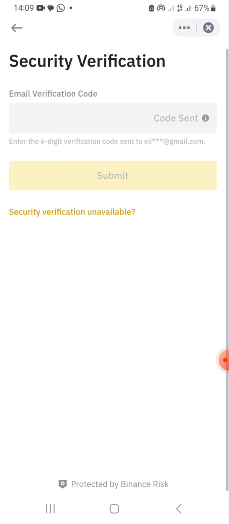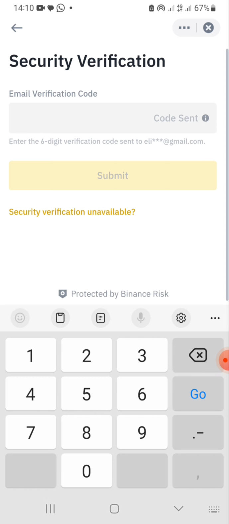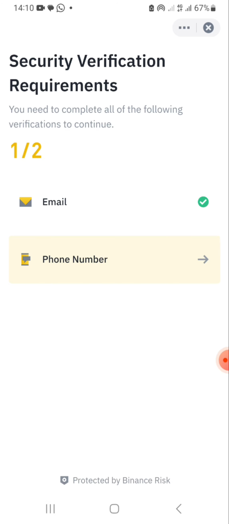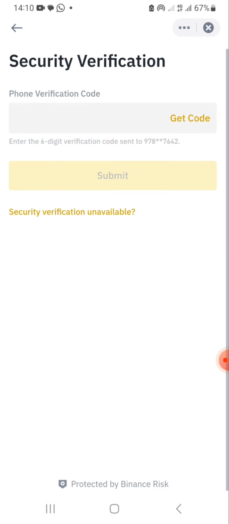They're saying withdrawal request from Lusaka. Okay, so they have actually sent the code here. So I'm punching it in. Okay, so phone number. Okay, they want to ensure that it's me who has initiated the withdrawal.